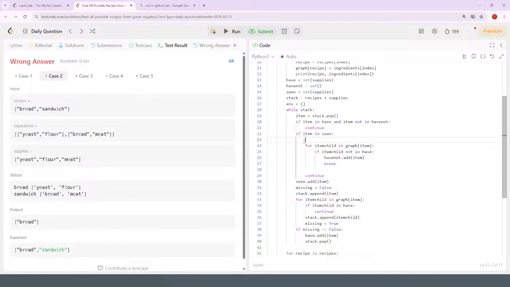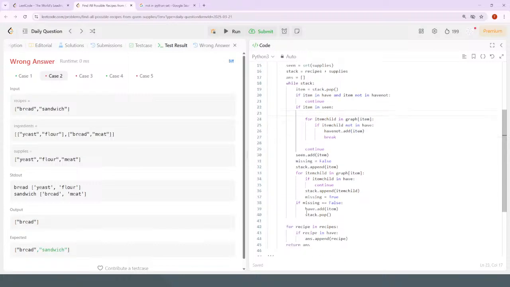I guess I don't need to track whether or not I have the item here, because I do that on the second pass.